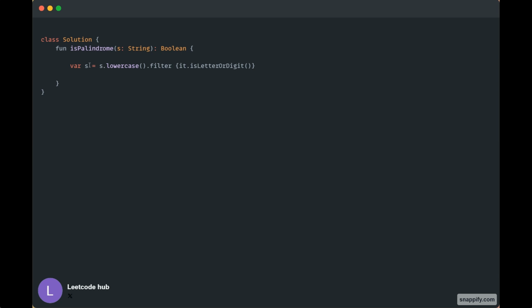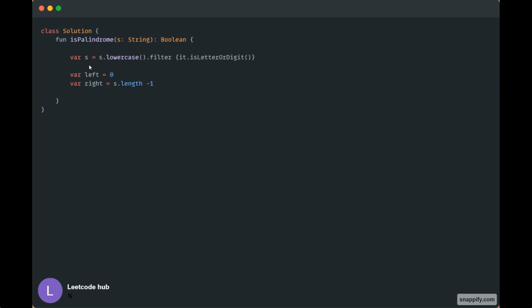This will get you all the alphanumeric characters and leave out all the non-alphanumeric characters, like comma, empty space, quotation marks, brackets, everything like that. And then you approach with a two pointer solution, declaring two pointers, one left and another right.